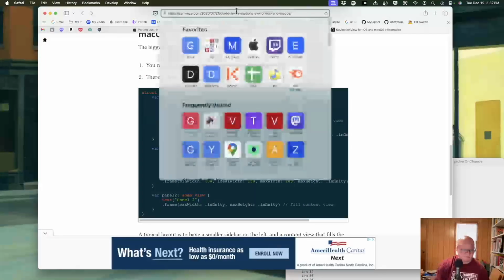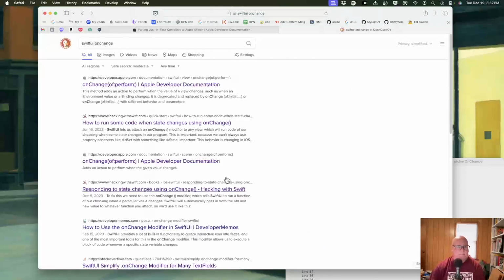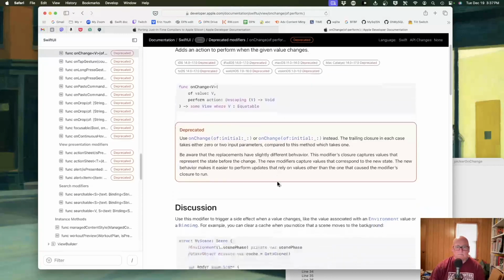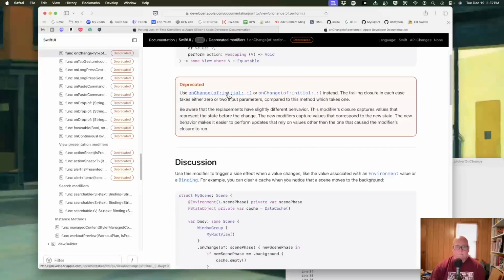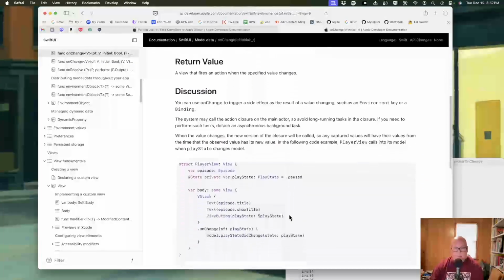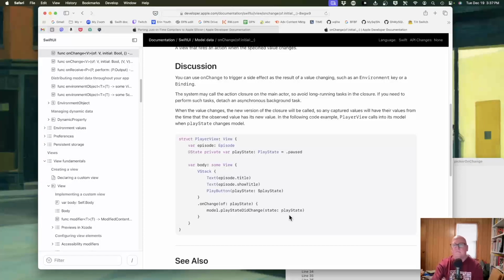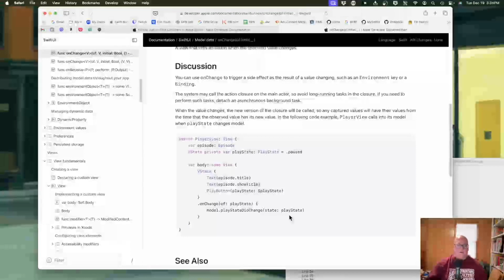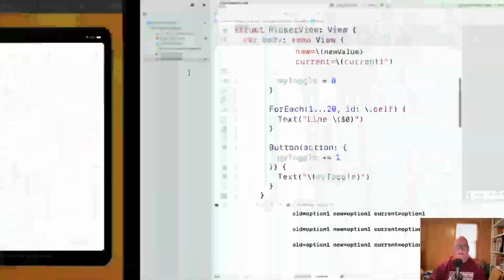Let's read about onChange initial. Run when the view initially appears. Okay, that makes me wonder one more thing.